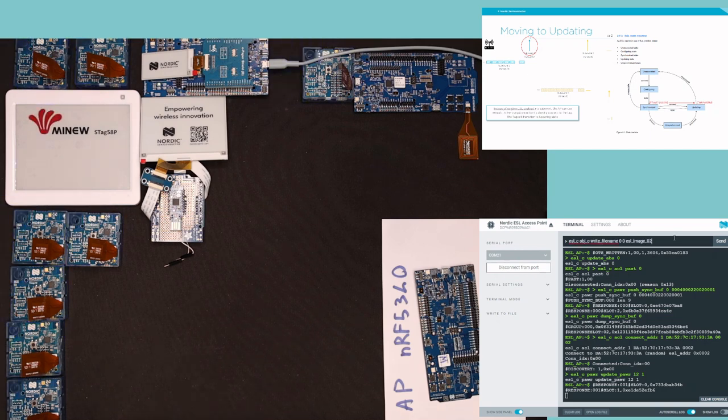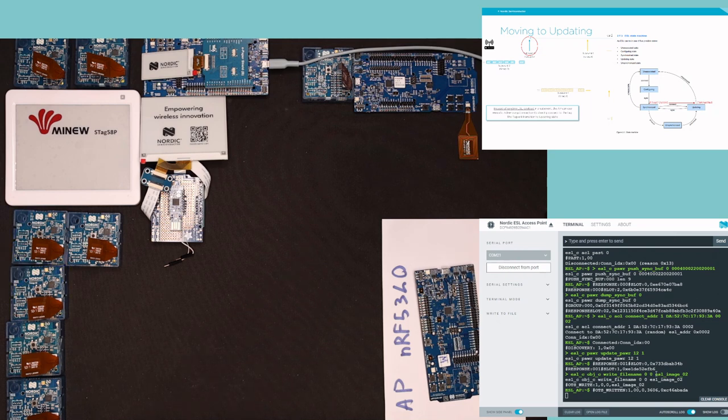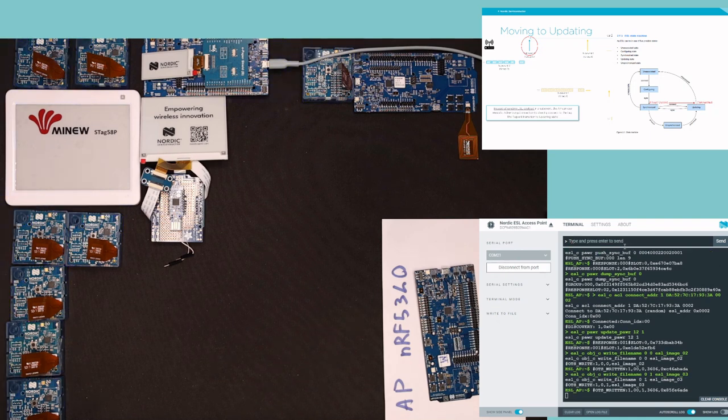So we use similar commands that we used before, but in this case we specify a different image that we want to transfer. Now we want to transfer image 2 and image 3. Image 2 has been transferred. Now we do image 3, and this has been also transferred. At this stage, we want to tell the tag, which is now in updating status here, that the update procedure is complete, and we have a command for this.